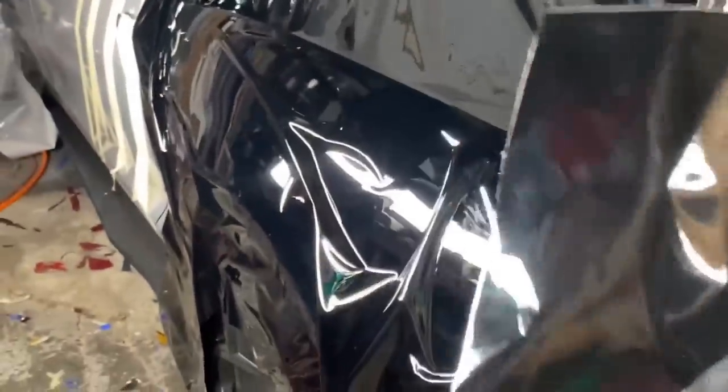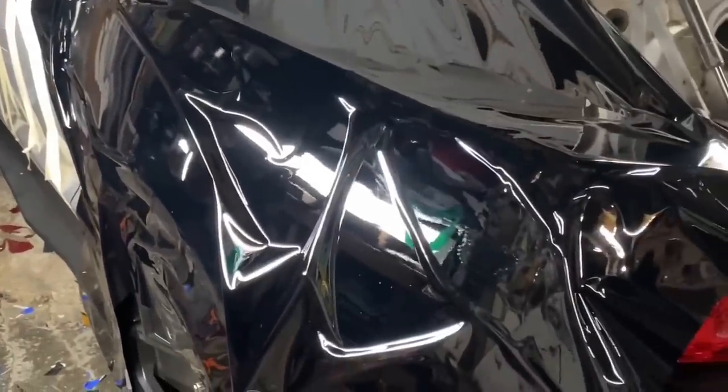And with this wrap on the 3M, if you scratch it and get swirls, you can sometimes heat it out. But on the black, supposedly, because it's like PPF, when you heat it up, it will get all the swirls and light scratches out. That's why it's called repairable. Okay, there you go. Sick.